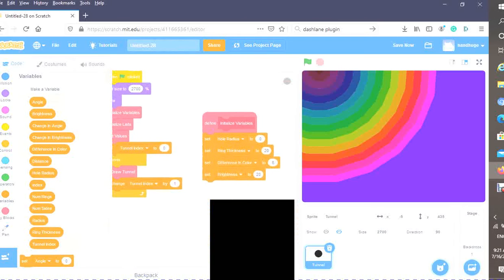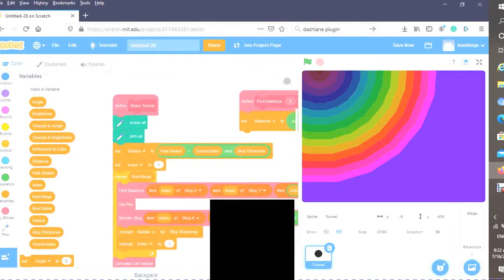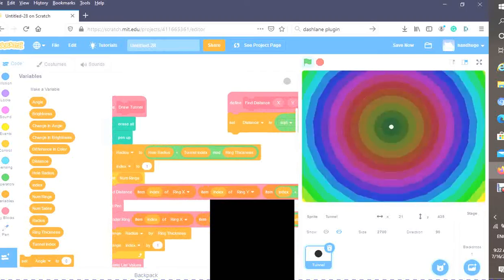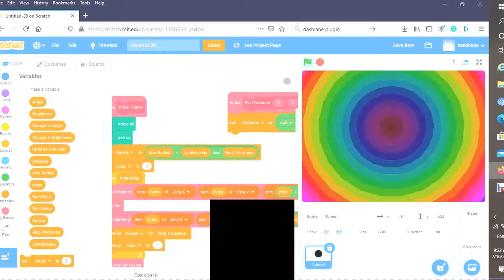And the ring thickness is the size of the pen, remember that. So when tunnel index gets to ring thickness, this means it has gone up a ring. So we go down and create a new one, and this makes a smooth effect. As you can see, it has that nice smooth effect to it.